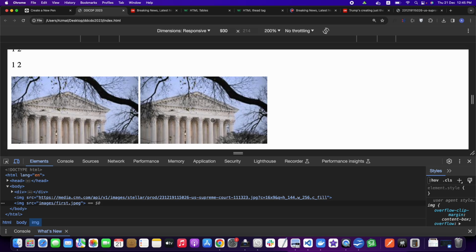Now you can see no visual difference between the two images, but this one is from our own file structure folder and this one is from CNN, right? Both of these are URLs actually, but this one is relative, the right one. Relative means relative to the HTML document where the code lies, and this is absolute. Absolute means it is with the URL, http something.com.